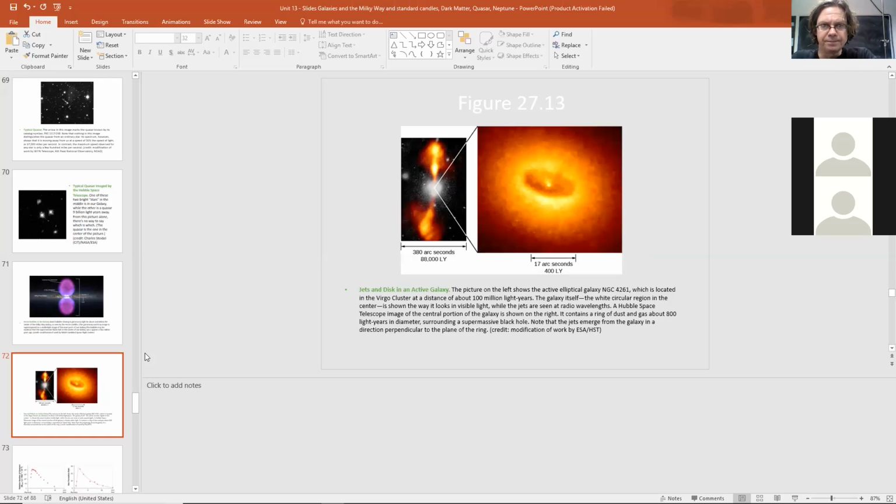So here is an actual astronomical picture of jets. In this case, the center of an elliptical galaxy has had a meal, and it's shooting jets off from it. Elliptical galaxies don't develop any kind of particular features after their central black hole feeds. But if you see the jets, you know it just happened.